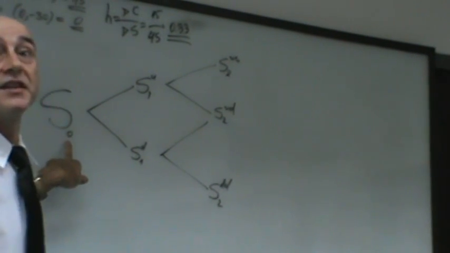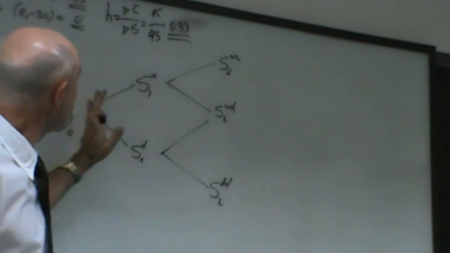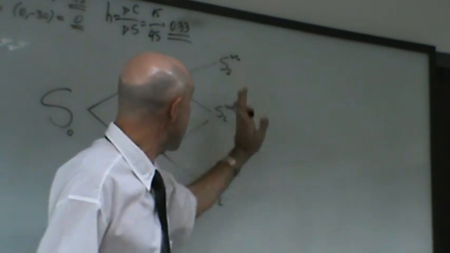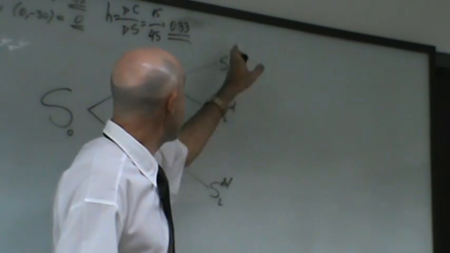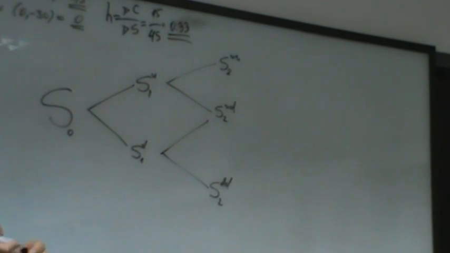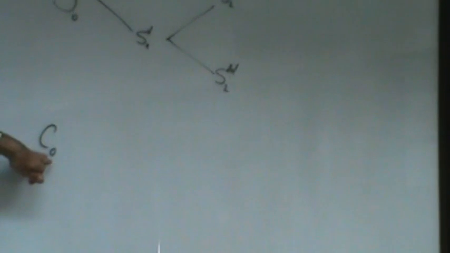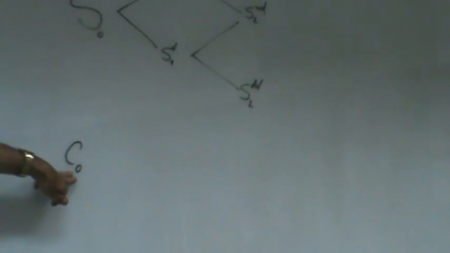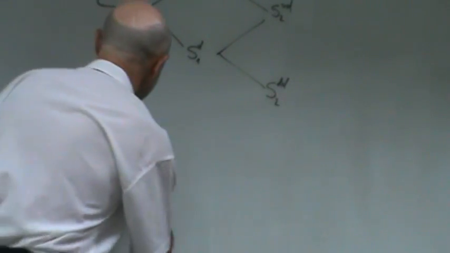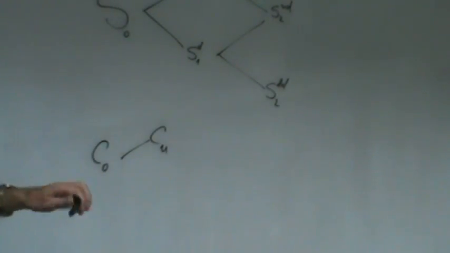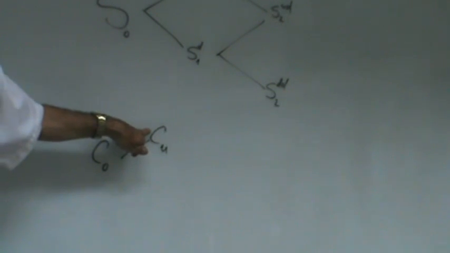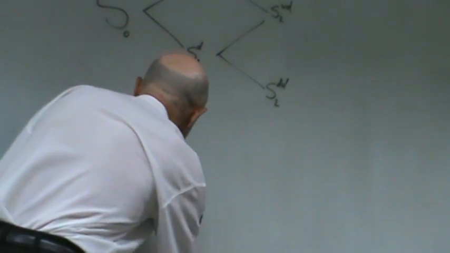This designates the period of time. This is period 0 now. This is a 1-period model. Now this is a 2-period model, okay? And you got the stock. And correspondingly, for the stock at S0, you're going to have the call. And you're going to have the call at price at time 0. This is the current price of the call. And then the call is going to have a U price. In other words, the price of the call at the end of period 1 if the stock went up, and the price of the call if it went down.